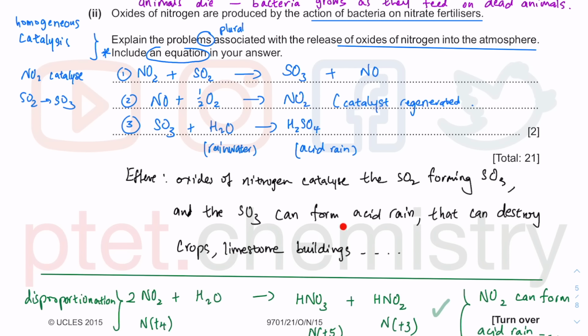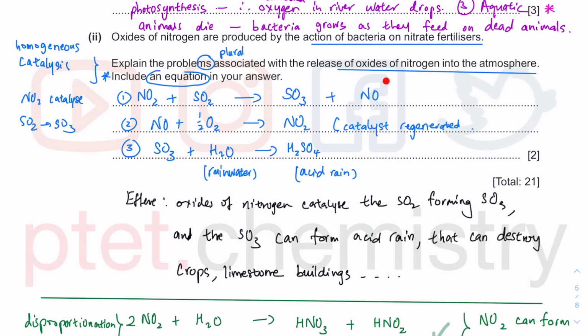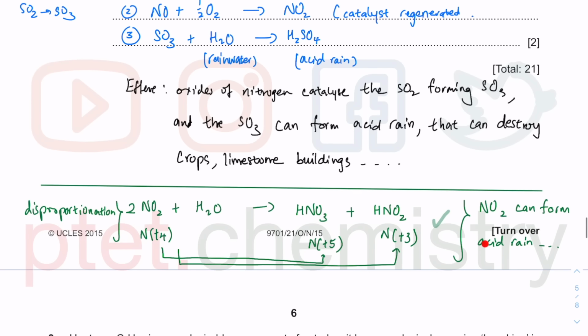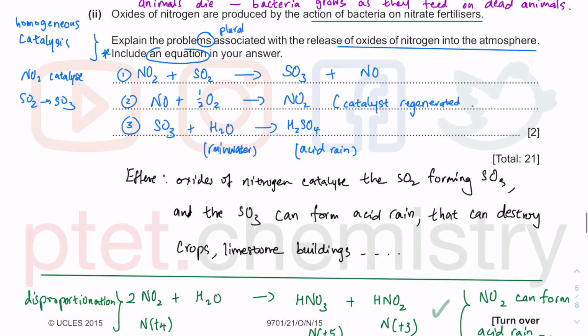There are some years where they say write a series of equations on how the NO2 can result in the formation of acid rain. Okay, so there should be cases when you need to use these, and there should be cases when you need to use these. In this particular question, either of which will be acceptable. We could probably have gone with this, which is a lot simpler. And that's it really for this 2-mark question, environmental chemistry there. And that concludes the 21 marks overall question there.